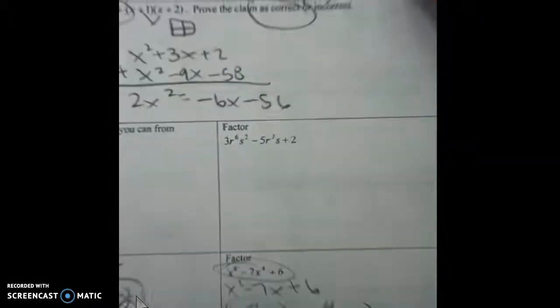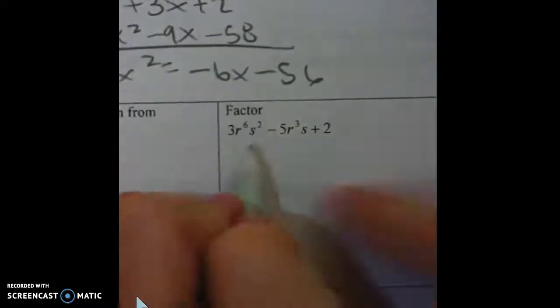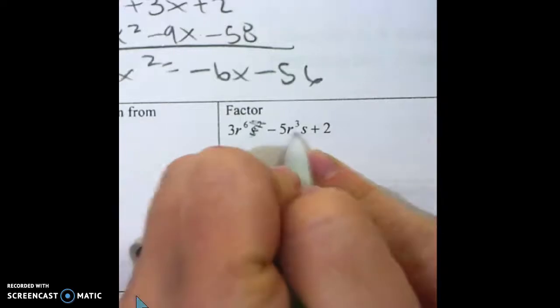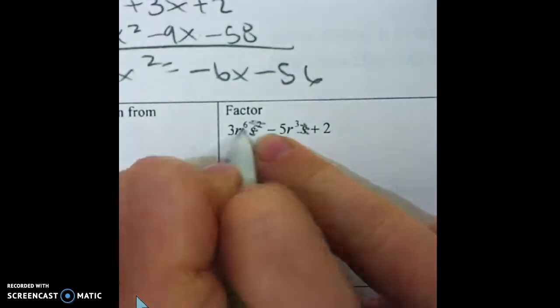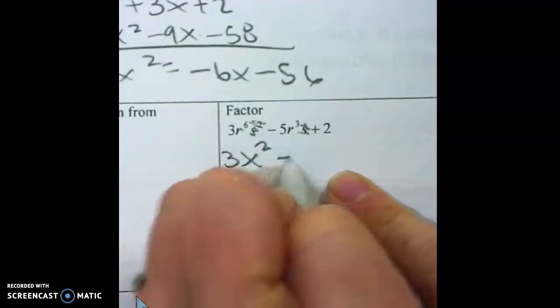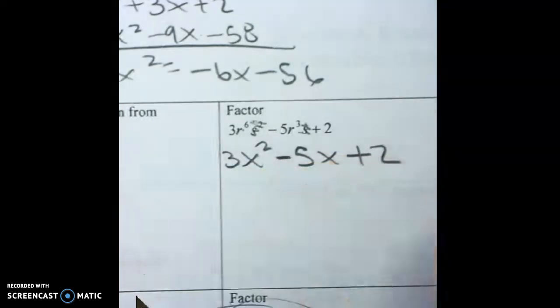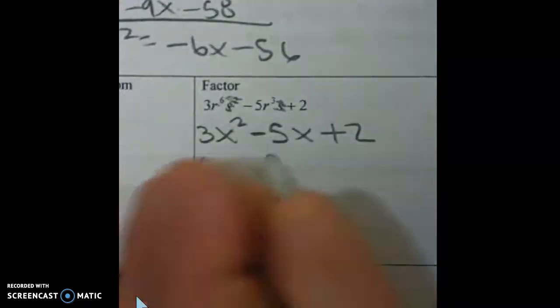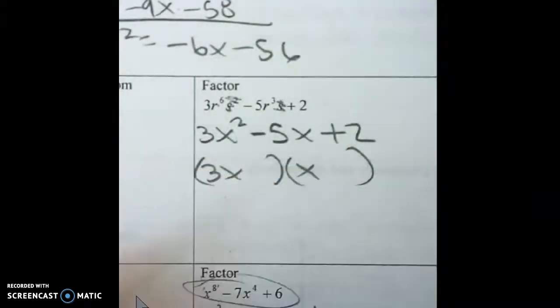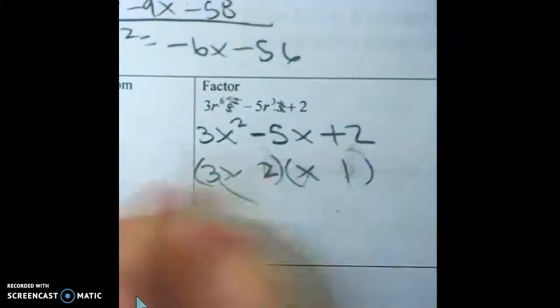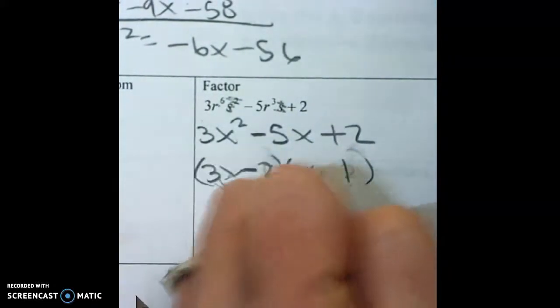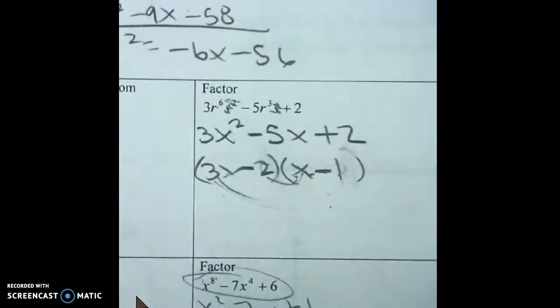Okay. I'm going to zoom in on this one because I think this one's the most difficult. So when I see this one, what makes it confusing is if the s wasn't even there, that'd be easier. And if that was squared, that would be easier. And if it was an x, it would be even easier. So I'm going to simplify it and make it easier for my brain. 3x and x. If I try a 2 here and a 1 here, that's a 1 and a 6. That's not going to give me a 5. So I switch them. 2 and 3 gives me a 5. So now I've got the most simplest form.